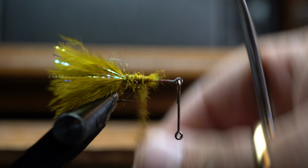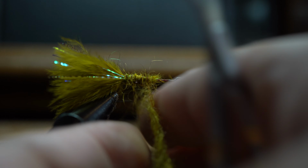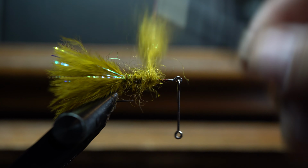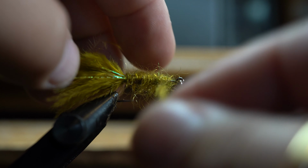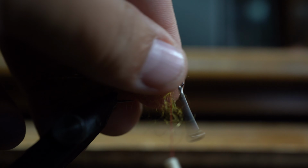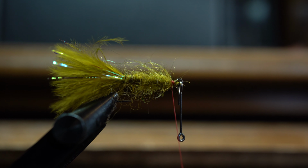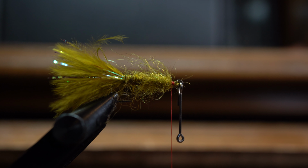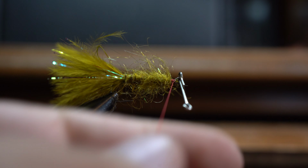Go up and try to even out our taper as well. Okay. So, once I get to this point, I will tie off the whip finisher, this back part of the fly.